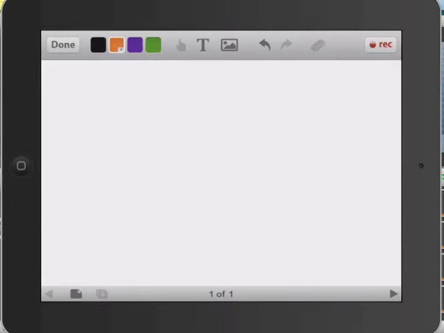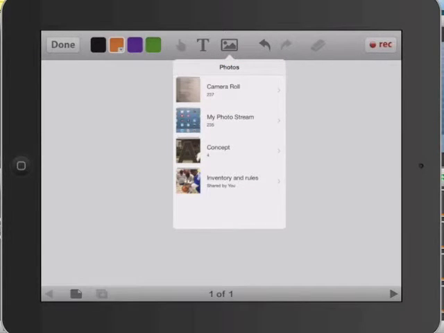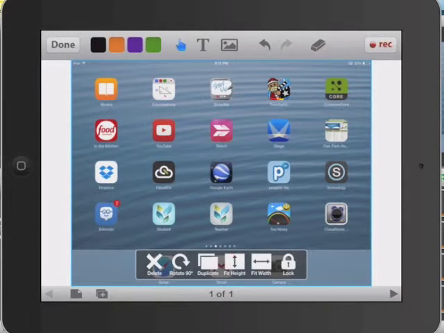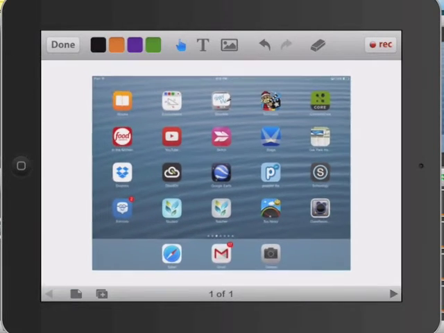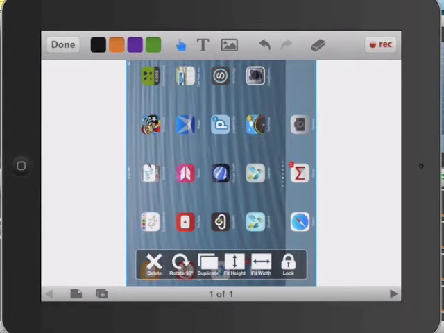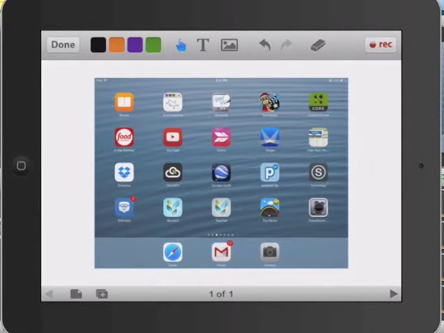You can also add photos that you've already taken. So photos from your photo album. So maybe I want to add something that I have made a screenshot of. So I screenshot something and I want to make an Educreations on it. So here's my screenshot and it gets saved to my camera roll. There it is, and I can make this screenshot smaller or larger. I could even rotate it if I really wanted to do that, by pressing that rotate button on the bottom, that little circle with the arrow on it. And then once I figured out where I want it to go, then I can write on top of it.